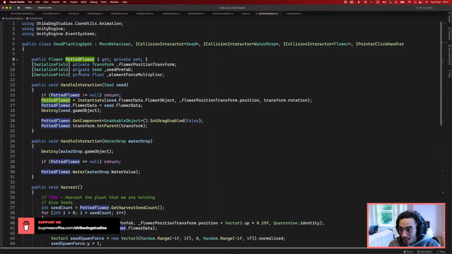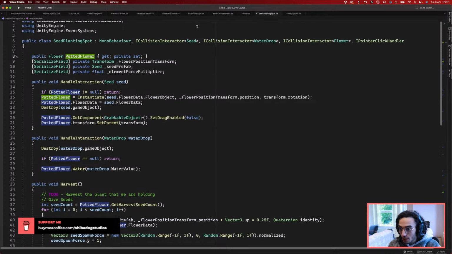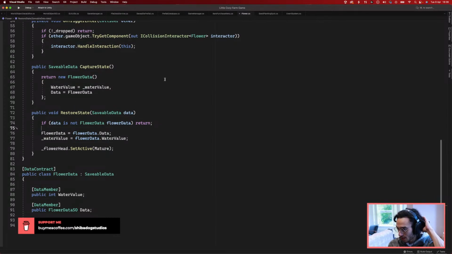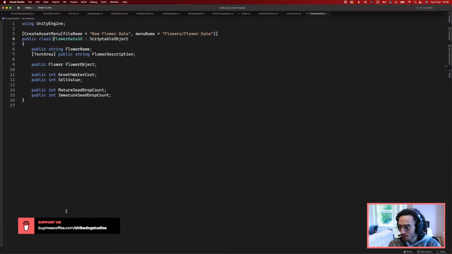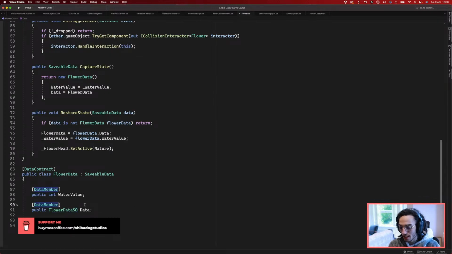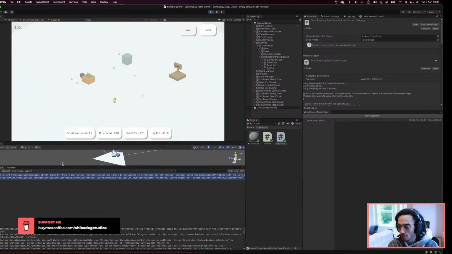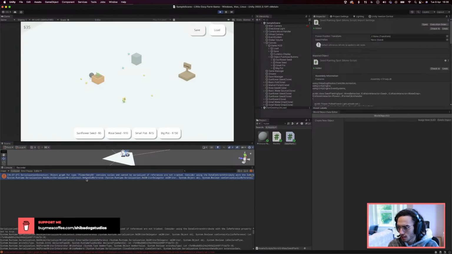It is because we're tracking a prefab in the flower data, and that prefab in itself is a flower. So we can't save it, unless we maybe do what it says: add a tracked reference.